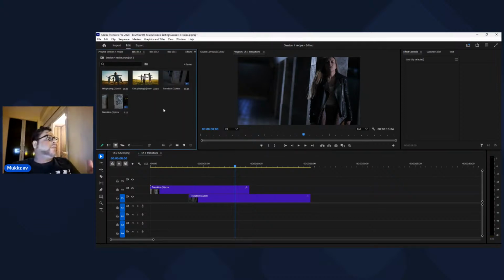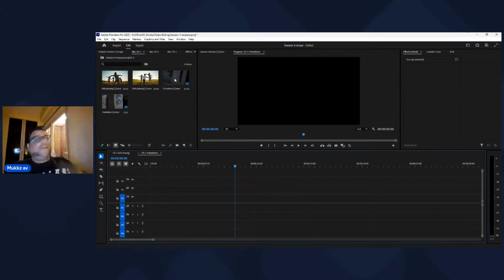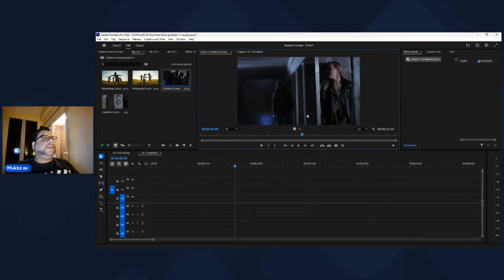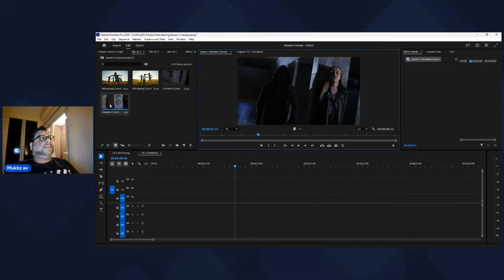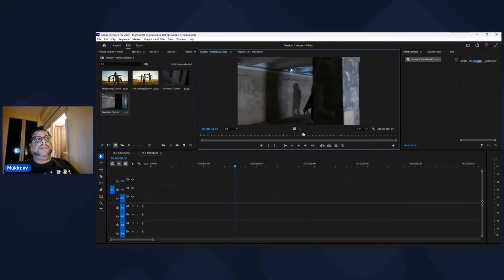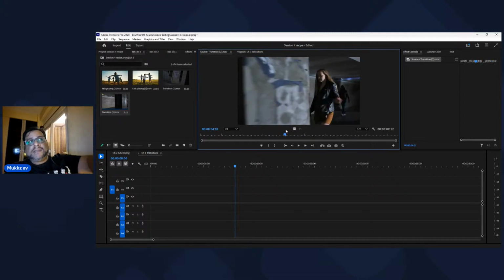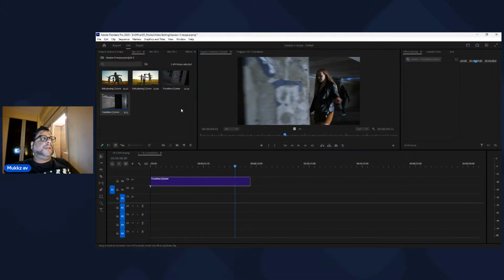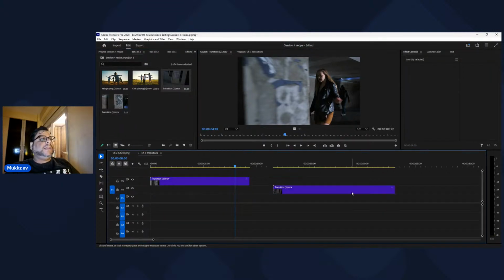We go to our project. I delete these layers. This is one. This is the layer which we will be revealing, and this is the video from where we will be revealing. So since we will be revealing from this video, it will go on the top and the other layer will be in the bottom.